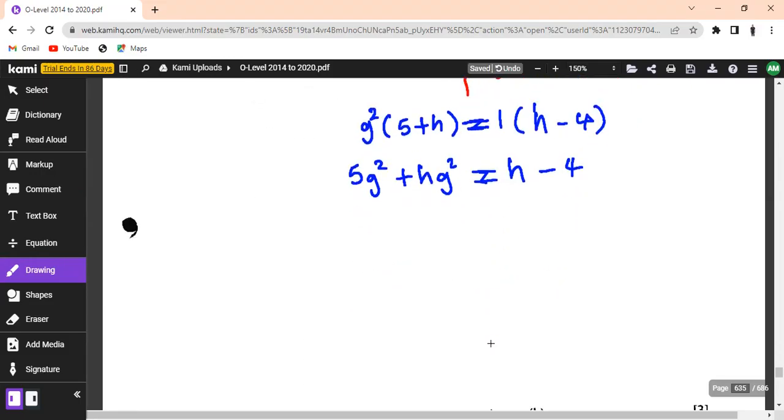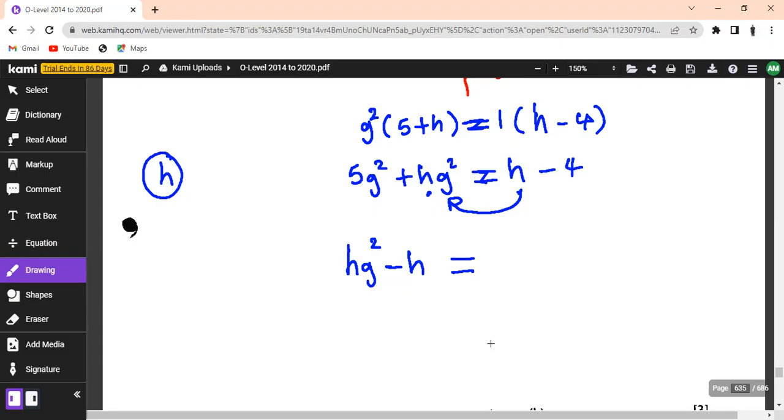We can collect like terms, since we want to make h the subject, but we can see that there is h here, there is also h here. So let us collect them to one side of the equation. So we're going to have hg squared minus h, because it was a positive, so once you transpose, it's going to be a negative, which is equal to minus 4. So already here I had a minus 4. It's going to depend on how you want to have it, guys.